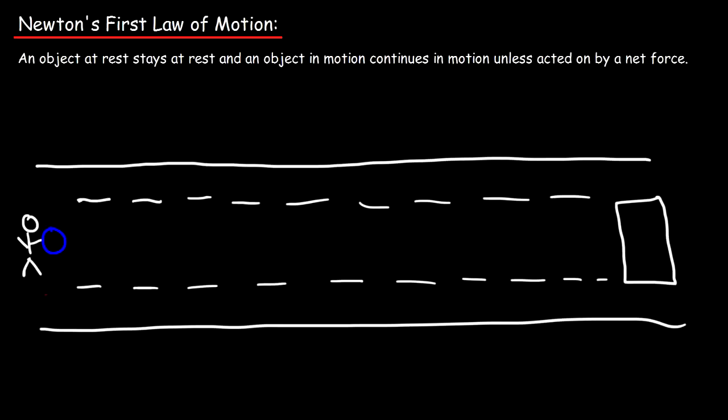For instance, if you aim the ball this way, if you aim it straight, you'll notice that the bowling ball will continue to go straight, in the direction that you aim it. An object in motion will continue in motion unless acted on by a force. The surface is pretty smooth, so friction is reduced to a minimum. So the only force acting on the ball is the initial push that you give it. Other than that, it just continues in the direction that you send it.